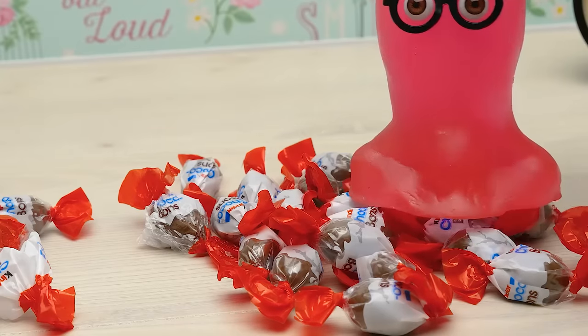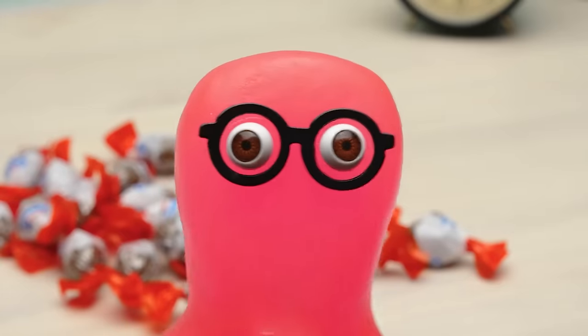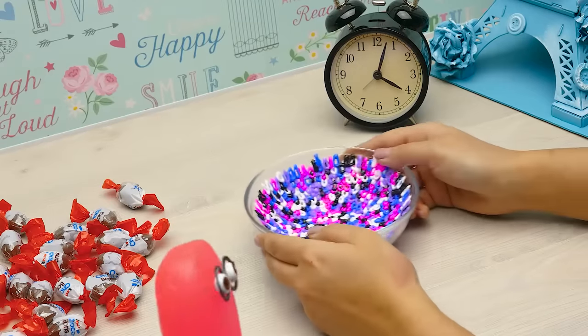Aha! I'm king of the candy! Yeah, you are. All you need is a crown. Well, that's fine. I look good even without the crown. So, how's the candy bowl coming out? Well, let's take a look.